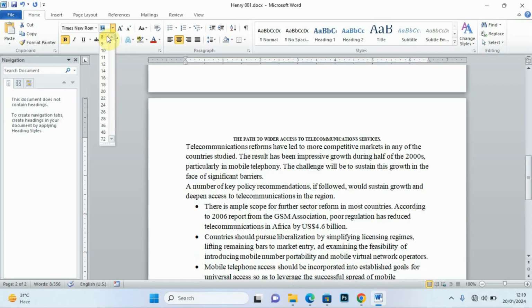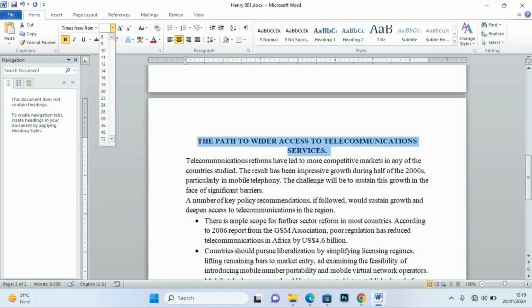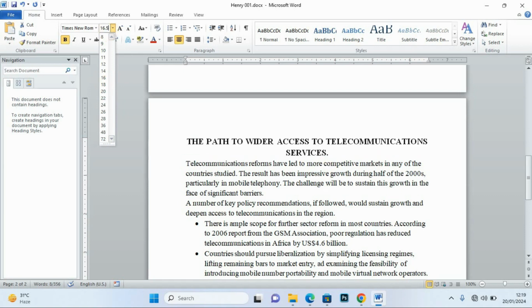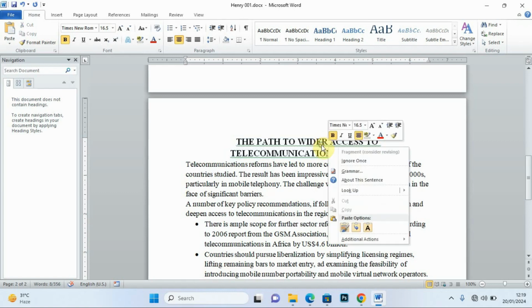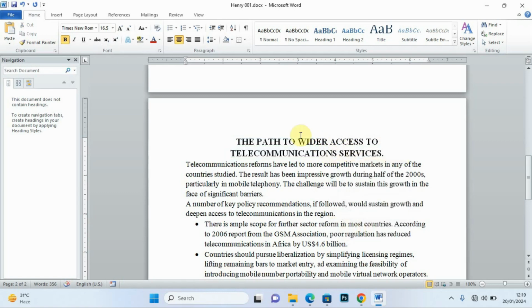What we are going to be doing is to come to this section, wrap the 14 which is there, and type the size we specifically want. Then press enter. So it will take that size that we have given it. So that is what we have. Then we put it in the center. Of course, it is in the center. If they said right and other sections, we could come to the alignment and make the changes from here.